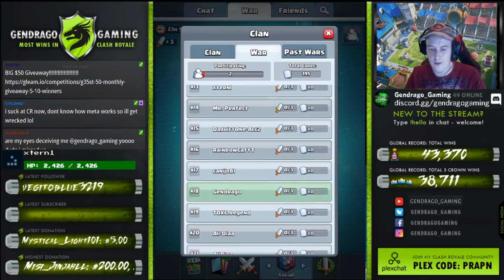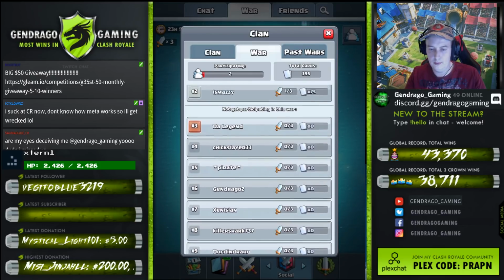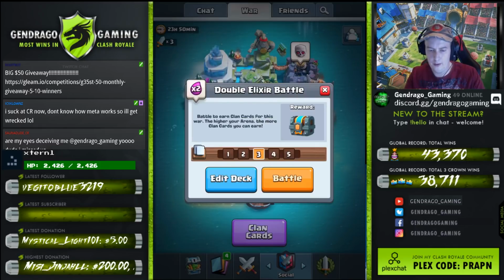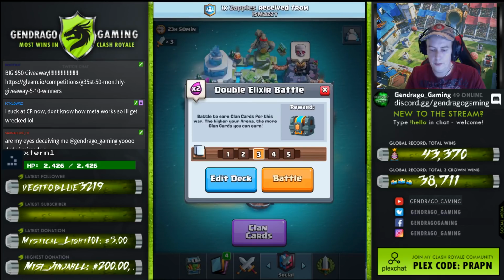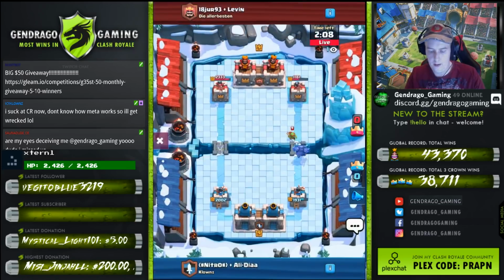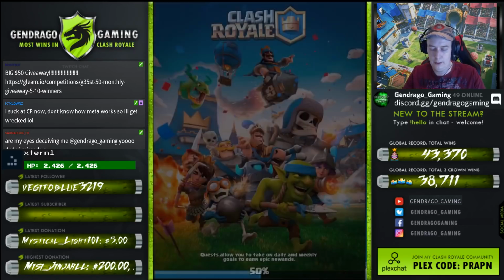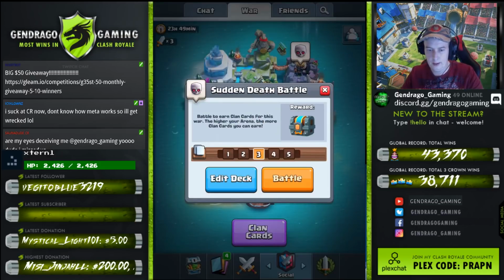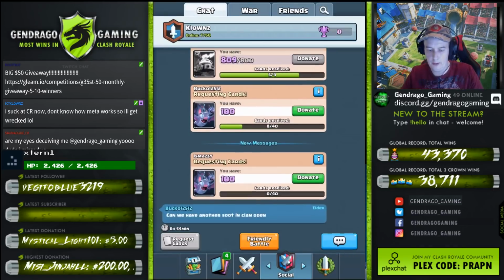All right, I guess you don't have to pick different people. Interesting. Still a little bit confused, but I'll get there. That's good. It's immersive. Battle to earn clan cards for this war. The higher your arena, the more clan cards you earn. Oh, you can do twos. Sweet. Sudden death battle. Battle to earn your cards for the war. I guess you fight random opponents. Is that correct?